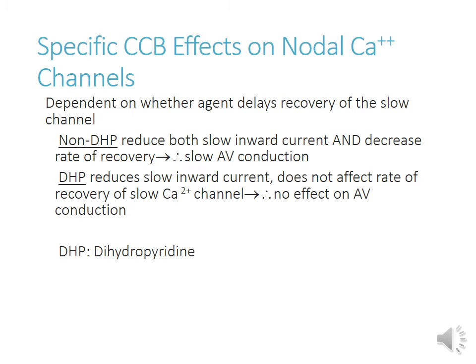Can you say that again? Yep. So non-dihydropyridines have effect on the nodal tissue, meaning the SA node and the AV node. So it's going to slow conduction, and thus they're going to be useful for things like arrhythmias, where you have like tachyarrhythmias. They can help slow that down. Whereas your dihydropyridines are going to preferentially work more on the peripheral circulatory system. They're going to work more on those arteries to help to induce vasodilation, and so they're going to be better for causing just pure antihypertensive effects.